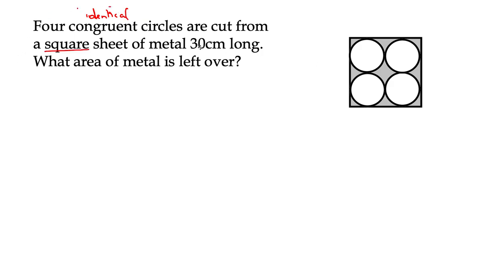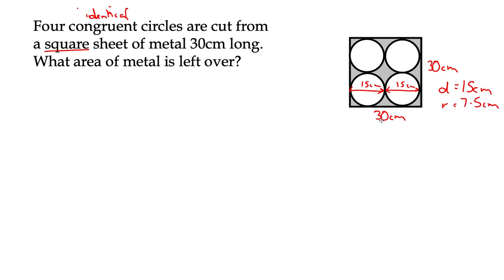So we've got a square 30 centimeters long. So if that's 30 centimeters, then so is that. And there's no other dimensions given. That's because you could see here that the circles touch the edges of it, which means that the width of 2 circles together is 30, which means that the width of each individual circle is 15 centimeters. And the same can be said of the height of them. But effectively what we're discovering here is that the diameter of the circles are all 15 centimeters, which means that the radius is 7.5 centimeters.